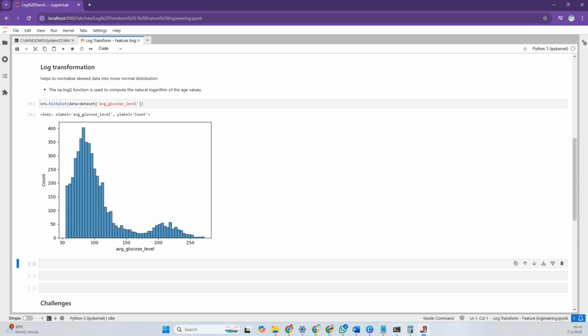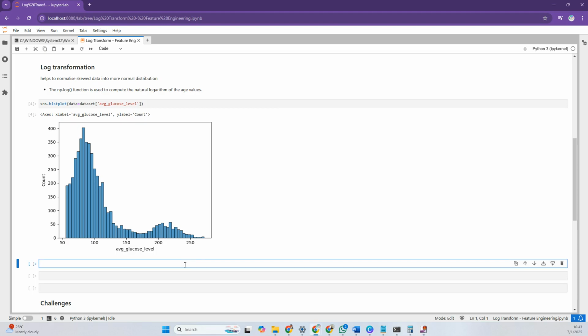So this is the result of plotting and trying to visualize the distribution of the average glucose level inside our data set. And as you can see there, we have got this tail on the right side, or the positive side, which means that our data set is right skewed, or positively skewed.